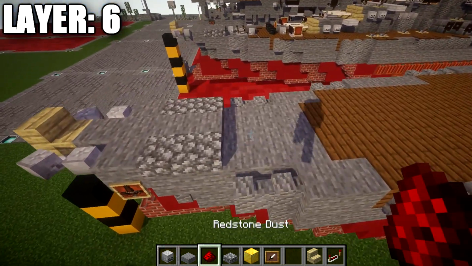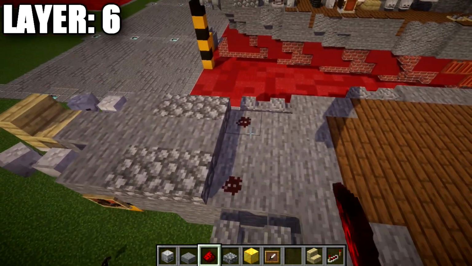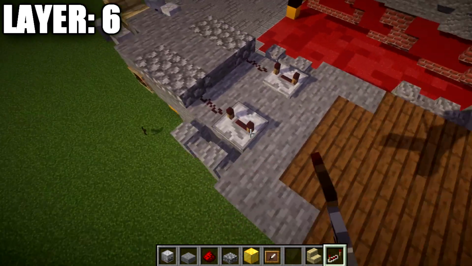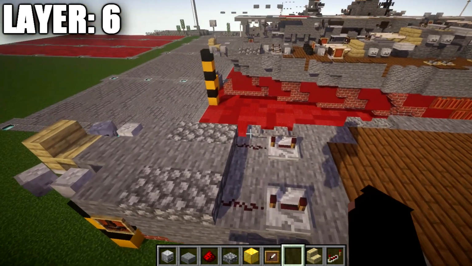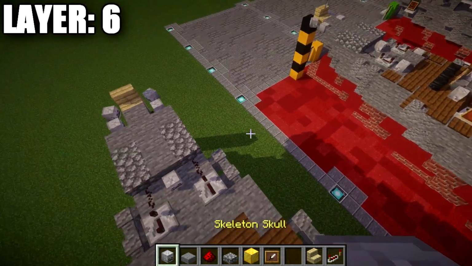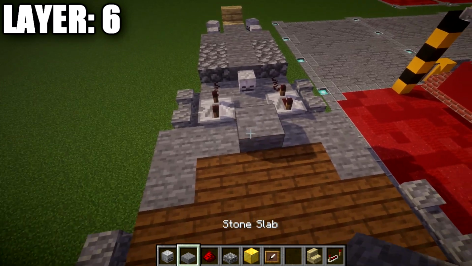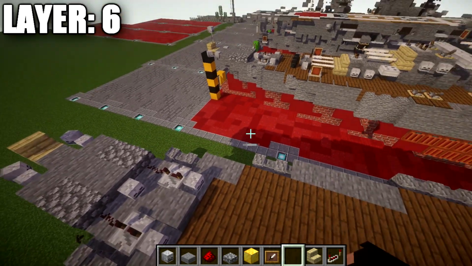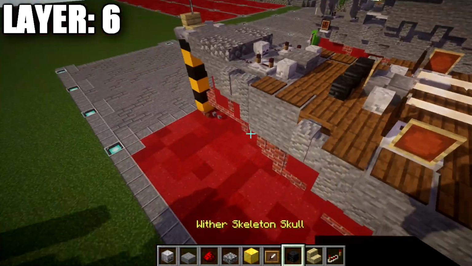Anyways, after that's done, we're going to place down a redstone dust piece on both sides going back, and then a redstone repeater with the notches flicked as far back as possible, like so. In the space between the redstone dust, we're going to place down a skeleton skull. We then want to place down a stone slab right here in the middle, and then a skeleton skull again to both sides.